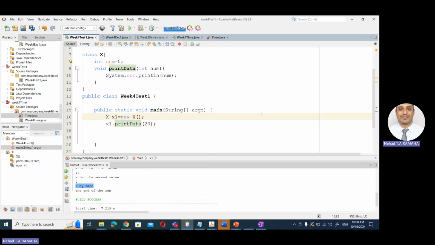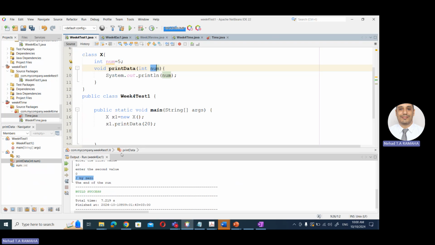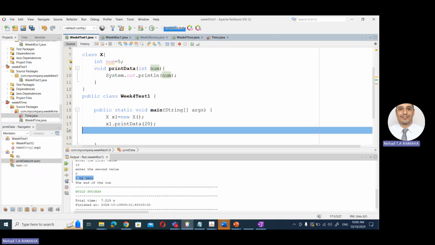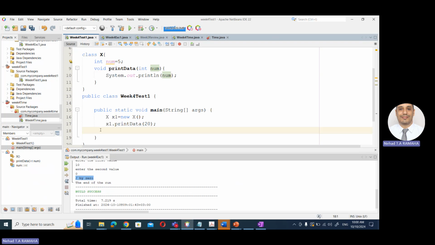That's why we have to create an object from the class to start using the methods and the variables of the class. Okay, so we call print data, give num 20. So what's the output for this code? Output means what this code will print.